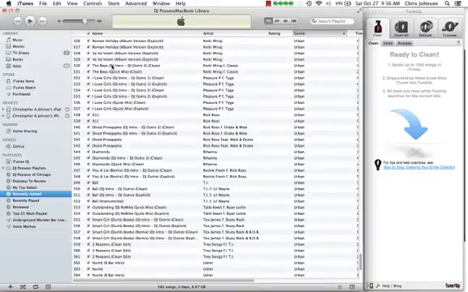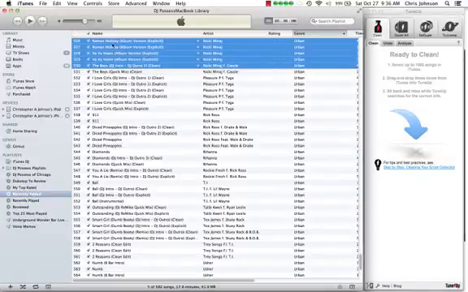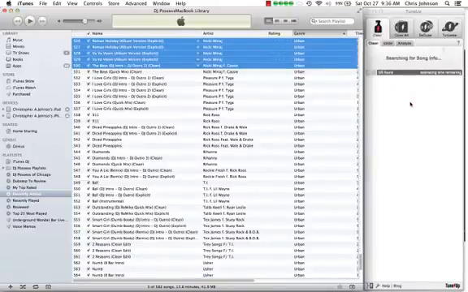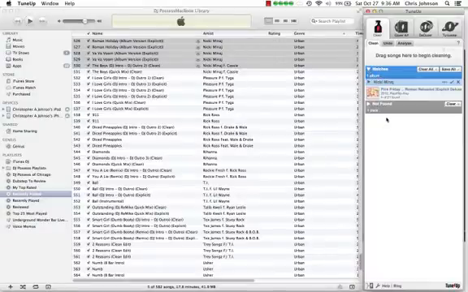So let's say I take a couple of songs here and drag them into this window. Now it's going to search online for the songs that I dropped in, and it's going to find the matching albums. And it will tell you what it doesn't find.